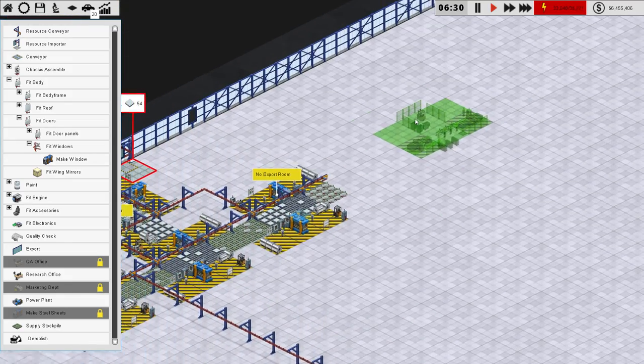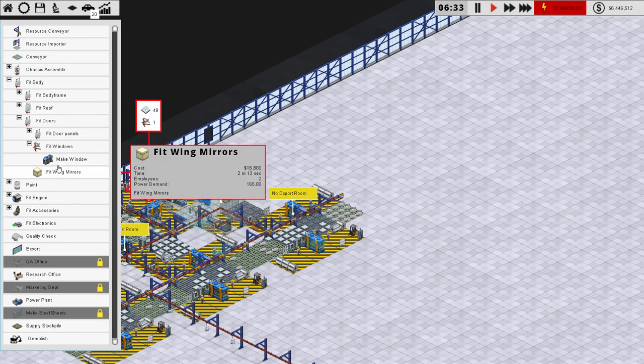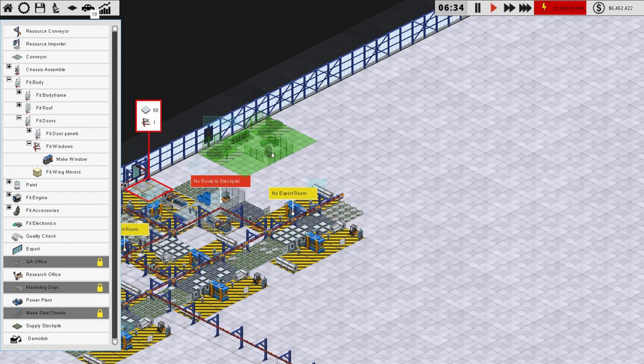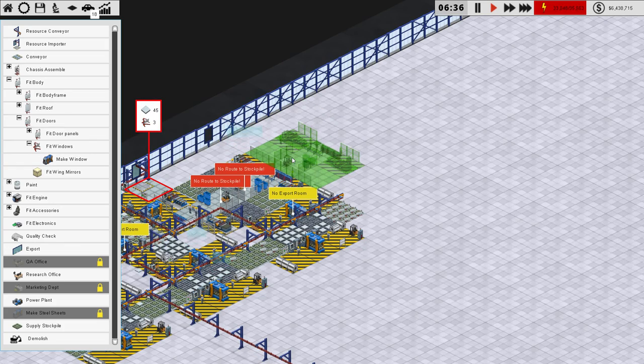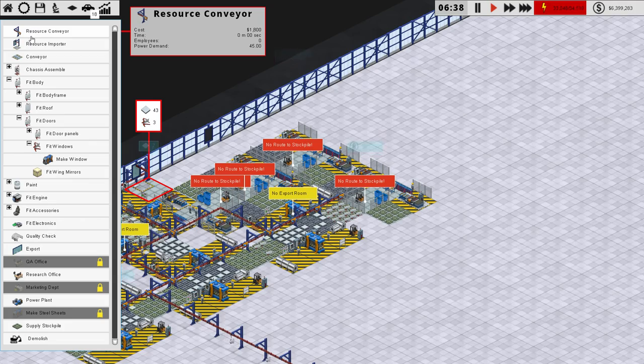Well, that's easy. These are very large and clunky. But I can fit them all in these weird little spots. So that's one. Two, three, four. We'll just do it nice and simple.